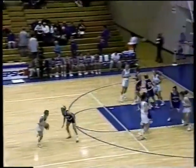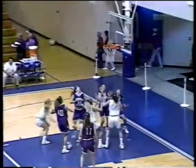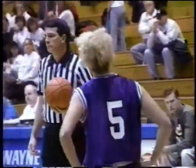Right now the Lady Dons have a height advantage inside and they're taking full advantage of the height by controlling the boards. It's one and done for the Lady Panthers on their trips down court. Jones with the rebound, can't get it to go. Kim Bond comes out of there with the ball, ripped away. Newhart, and one. It comes. Her first two of the game.